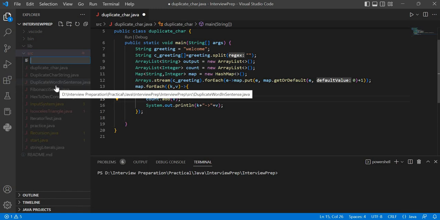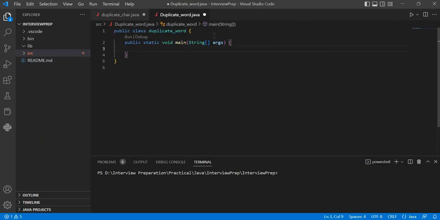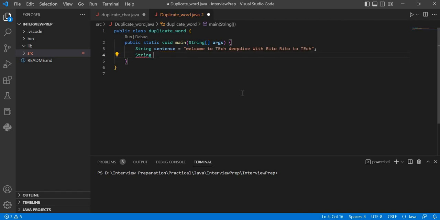Let's create a new file, which is duplicate_word.java, with public static void main. Create a string variable of type sentence, and I'm just copying and pasting the sentence here. Now we have to split that particular sentence, basically based on the space.